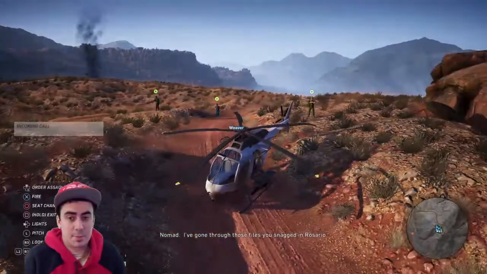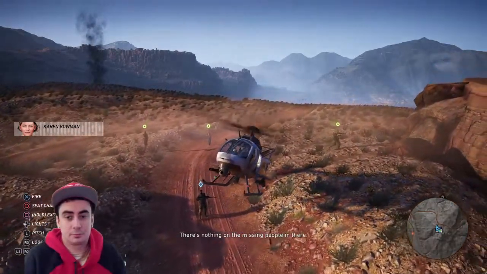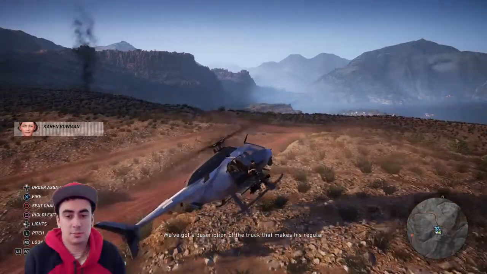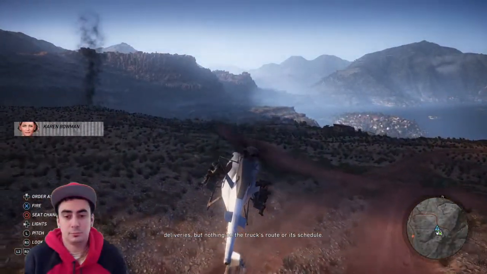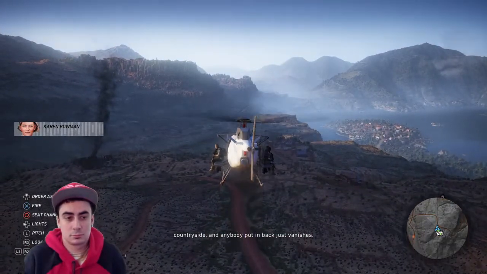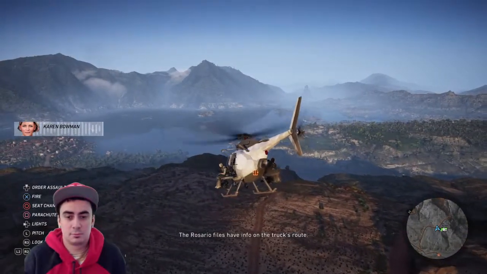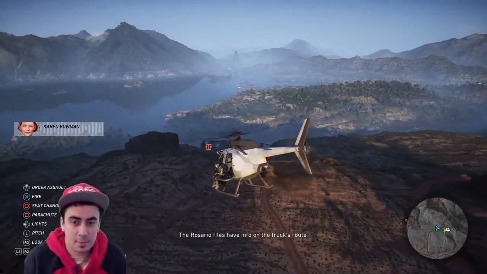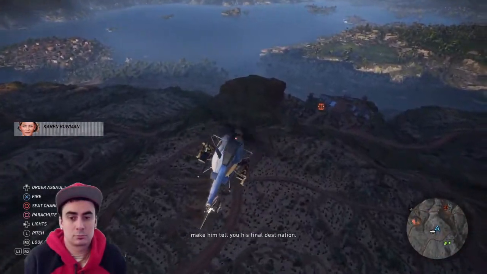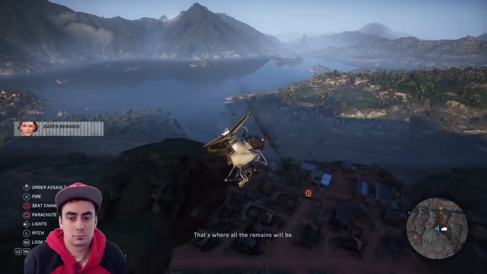Nomad, I've gone through those files you snagged in Rosario. There's nothing on the missing people in there. Is there any kind of help with Alero? Oh, good. It was a big waste of time, though. But nothing on the truck's route or its schedule. It's like this truck just roamed the countryside, and anybody put in the back just vanished. The files have info on the truck's route. I'm sending it to you now. Get your mitts on the driver and make him tell you his final destination. That's where all the remains will be. Got it.